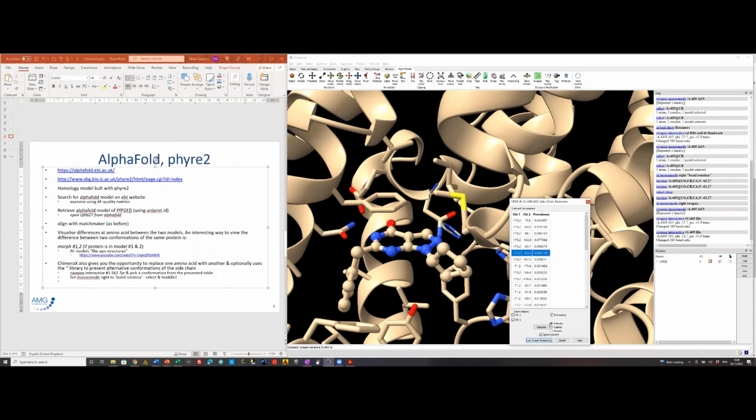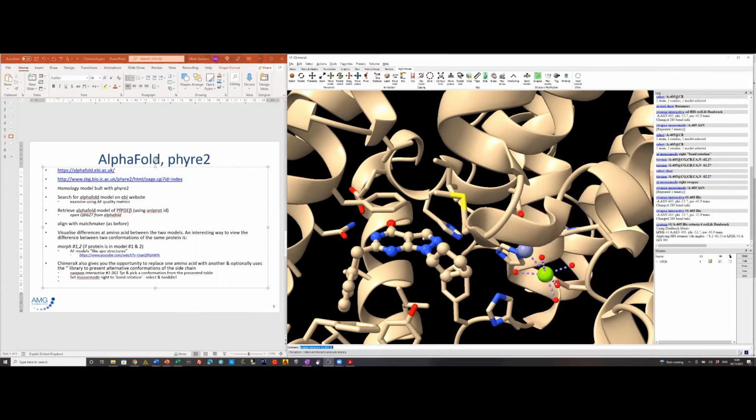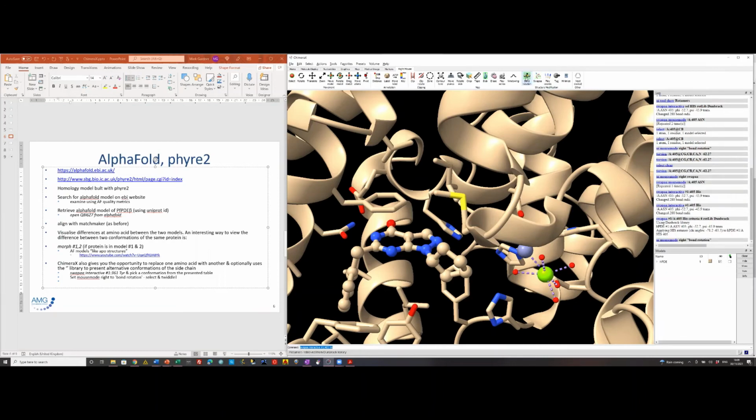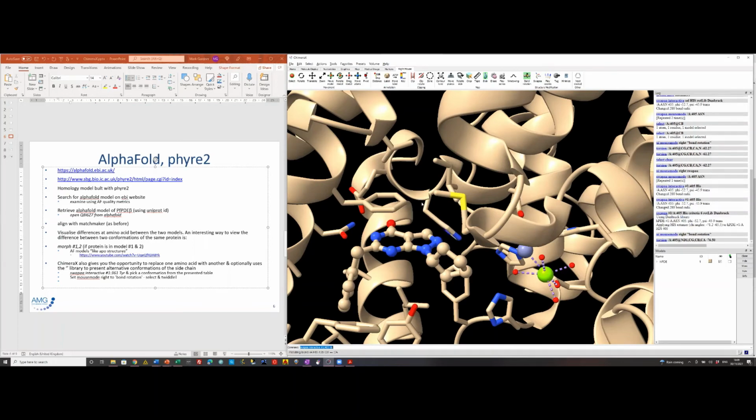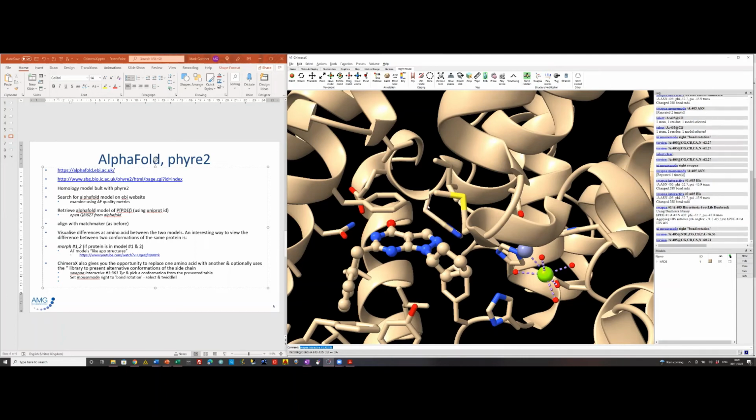And let's say we choose that one. You can also assign the right mouse click to various options up here, one of which is bond rotation. And if you right mouse click on this bond, you can rotate the torsion. So you can do further refinement if you want to, or just do the whole thing that way.